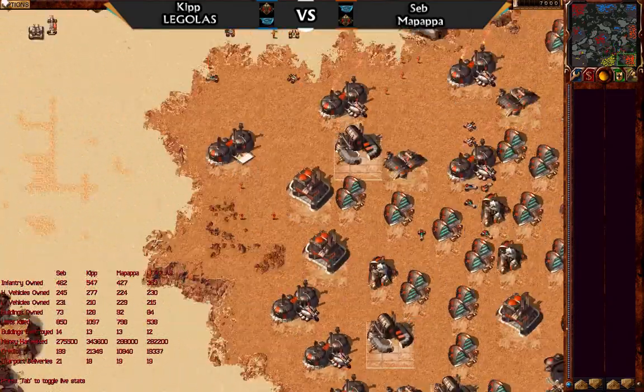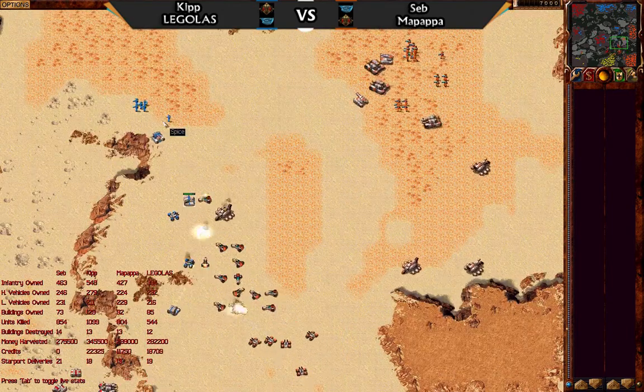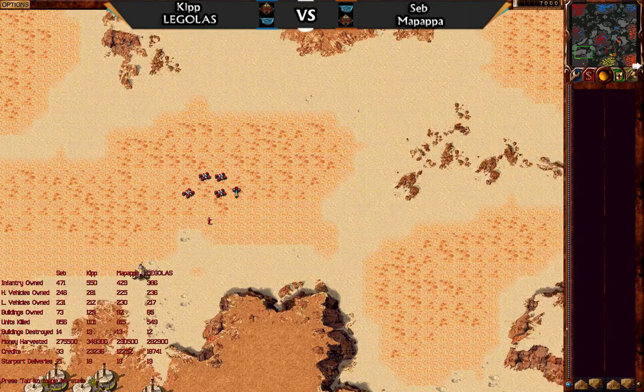An airstrike there trying to do a little bit more damage to the main attacking force of Keeper. Mapappa is gonna bring a lot of trikes to the mix and kill off all these missile tanks. Not a bad move. He will get rid of all those. In the meantime, okay, so Seb's gonna lose two MCVs for whatever reason.